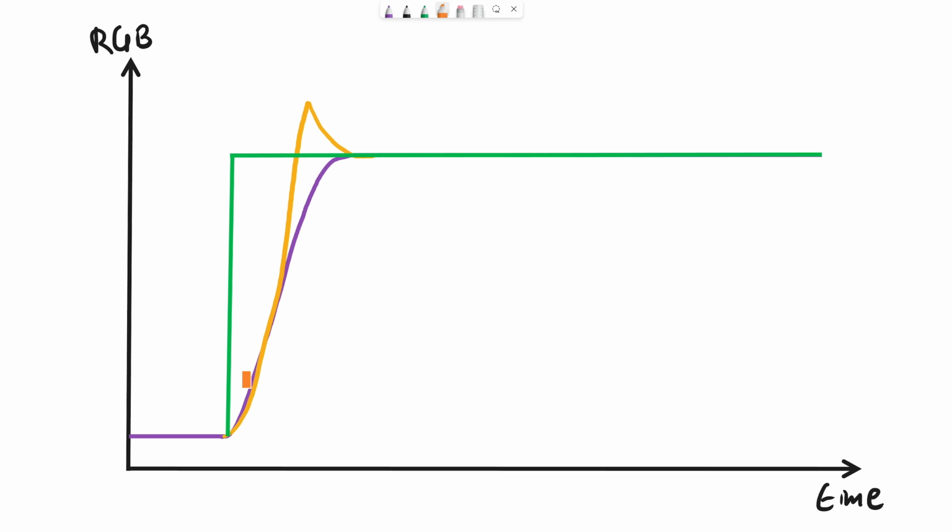Similarly, if we were looking at the transition that has got overshoot, we're measuring the area between the response curve and the ideal instant response for all of this particular area here. And crucially, we're also including this overshoot section here because again, that's not ideal behavior. So we're wanting to measure the area in there as well as the area on this side of the curve. And what that creates is a measurement that includes not just how long the response time is taking, but also how long the overshoot's taking, how high the overshoot is. It creates a measurement that factors in both the response times and the overshoot characteristics of a particular transition.